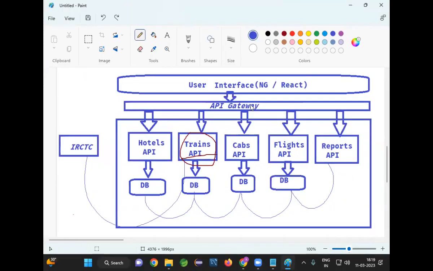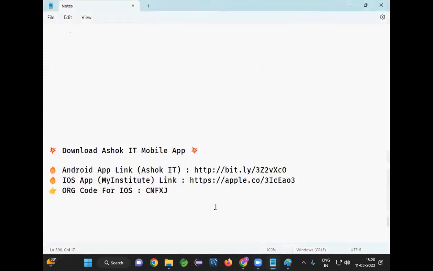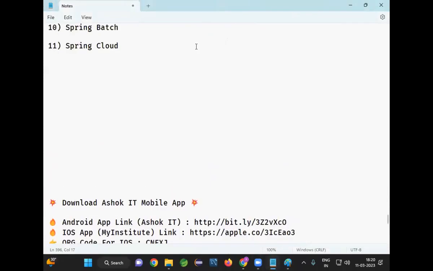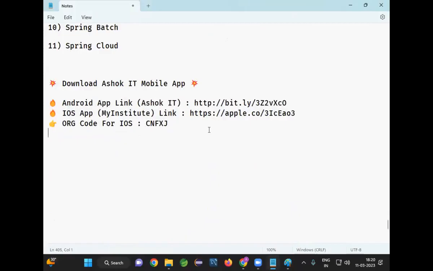But guys, you got the basic idea of how projects will be developed in real time. Which style are we going to follow in real time? We are going to develop the projects using the microservices style. So with this, as of now, we just completed theoretically what our course is all about, what we are going to learn from this course, and what we are going to develop by the end of this course.